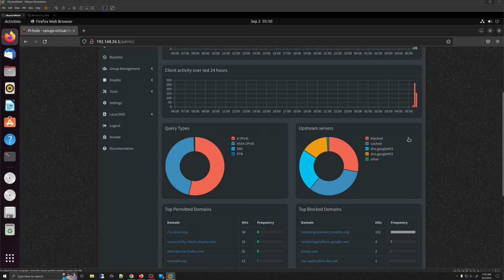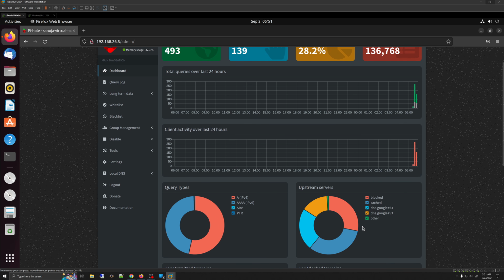I'm primarily using the Google DNS, so you can see the Google DNS showing up right here. For example, this part is the Google DNS, and this part is also the Google DNS, the yellow part and this blue part. And there is other information such as the cache DNS. Right here, it shows the cache DNS. So it includes some information that is useful to you as a home user or a system administrator that can be used to troubleshoot your system.